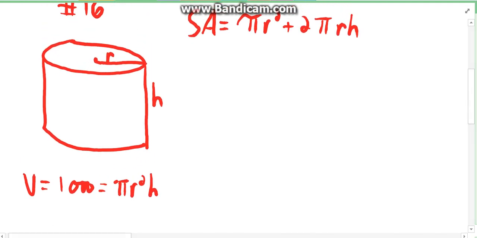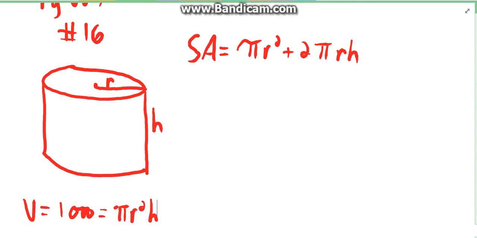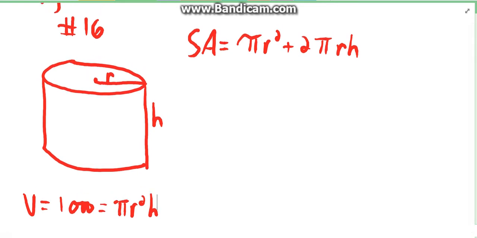Remember, with optimization, unlike with related rates, we're going to want to derive this surface area equation with respect to the independent variable, which means we're either going to have dS/dr or dS/dh. How are you supposed to know which term is which in the surface area equation? The pi r squared has to do with the circle, like the top and the bottom are the circles. That's the area of those circles. 2 pi rh is the area of the side, because if you were to unroll the sides of that cylinder, it would be a big rectangle. I'll draw some pictures in a little bit and show you that.